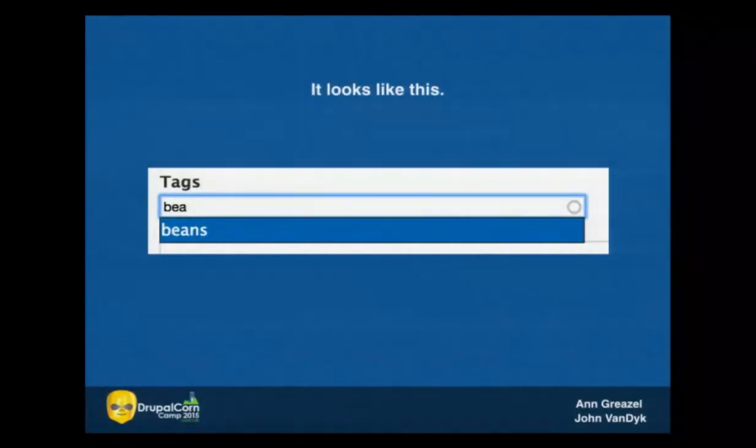So now when I automatically start typing beans, there's a drop down that comes up and you can actually select beans. Okay? That's what helps people. So we talked about earlier how some people might put bean and others might put beans. So this is a way that your editors will know what's already existing in the vocabulary. Good? It doesn't help you if the first person who typed beans put an S on.